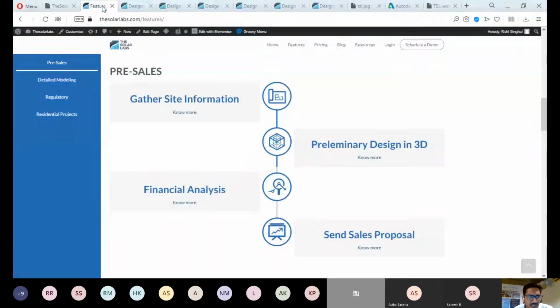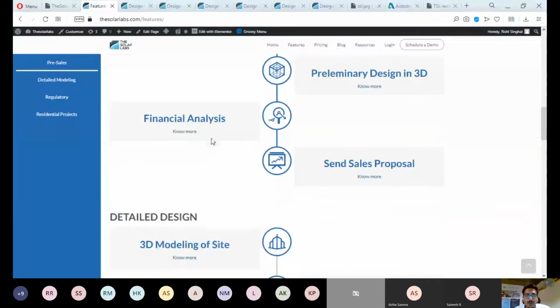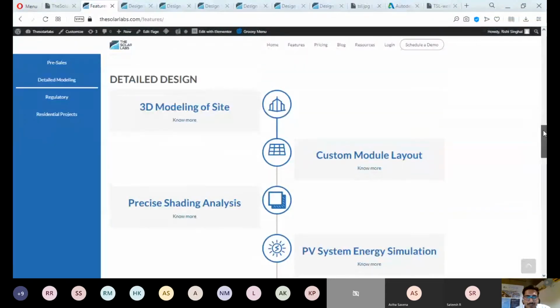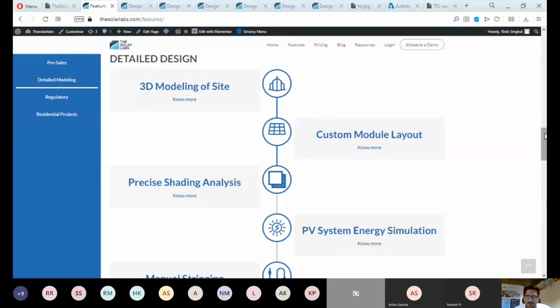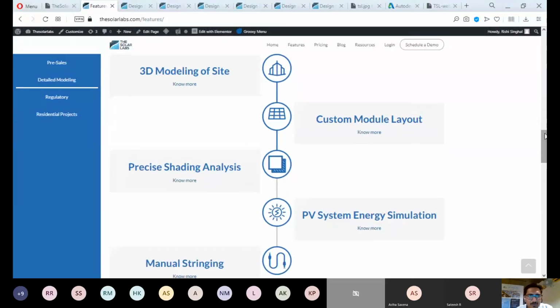So that is one use case we'll be going through in the software right now. Whereas there's another approach which we talk about, it's called the detailed design. So detailed design is being done on different softwares. Of course, there are so many softwares in the market where you can do detailed design, but when we talk about doing detailed design on the Solar Labs, you imagine when you're creating a sales proposal, you can manage your multiple designs, you can create multiple designs and try to see what kind of a design is best for the client. You can do accurate 3D modeling in the software, and when you do the custom module layouts, you know what kind of the layout is most suitable to that place.